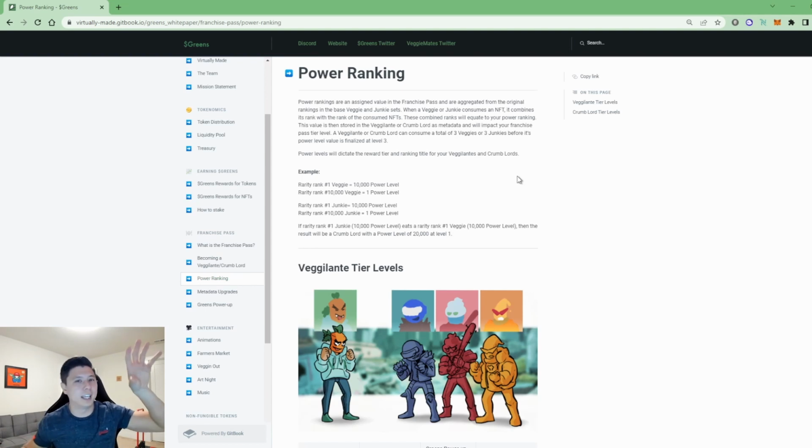Now let's say that same Vigilante decides to eat the next rarest junkie. So that's 9,999. And then when that happens, it's a level 2 Vigilante, and its power level is 29,999. Now, the last level, let's just say the Vigilante eats the most common junkie. The way it's going to work is that's only worth 1 point because it's the rank 10,000 junkie.